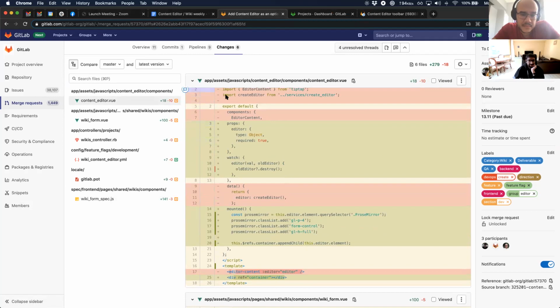Yeah, so I rewrote this, but my idea was doing two things. I wanted to destroy the old editor whenever you reset it to a different thing, but I didn't realize that I should actually destroy it on destruction of the component.